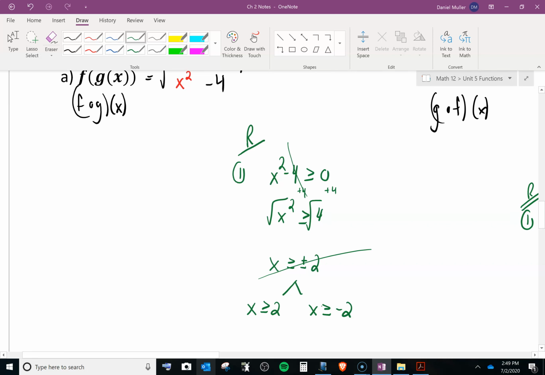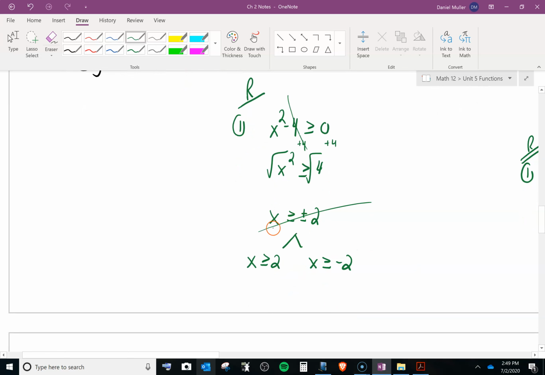And the only thing you need to do, because this part is not hard, writing this out, moving the 4 over is not hard, square rooting, it's not hard. It might be a little difficult to remember the plus or minus. But the part that's the most difficult, I think for most people, including myself actually, is just remembering that for the negative version, you have to flip the symbol. So see how it's opening this way? You leave that for the positive, but for the negative version, you flip it. So that is our restriction. X is allowed to be bigger than 2. It also is allowed to be smaller than negative 2.